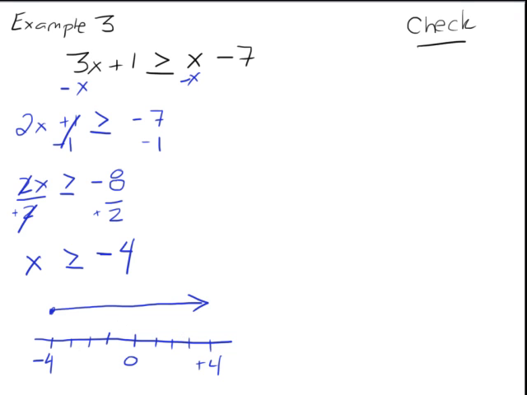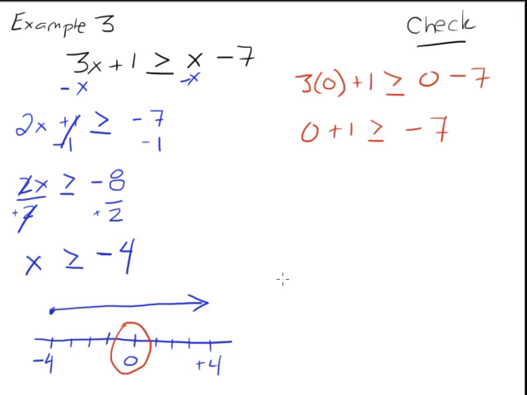So you know what? The easiest way to do this is just choosing something like 0. Okay, I'm going to be passing 0 here, so 0 is one of the numbers I could use. So here in my check, I'm going to have 3 times 0 plus 1 greater than or equal to, I'm going to put another 0 here because there's another x again, minus 7. Okay, so let's figure this one out. 3 times 0 is 0, plus 1 greater than or equal to 0 minus 7 is negative 7. Then work this one out. 0 plus 1, that's just 1, greater than or equal to negative 7.